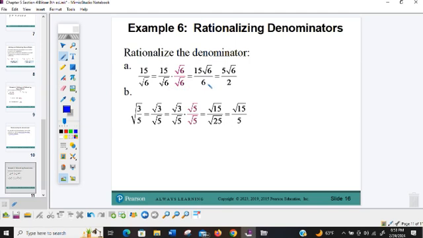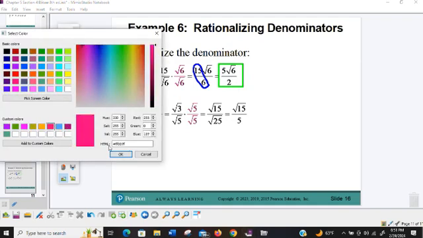Now, before we're done, we need to look at one thing. Don't worry about the radical. Just look at these numbers. Will they reduce? Yes. 3 goes into that 5 times, and 3 goes into 6 2 times. So the final answer they want to see is the reduced answer, 5 square root of 6 over 2. Okay, let's look at another one.